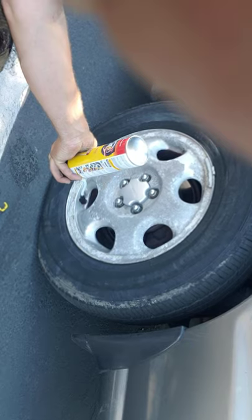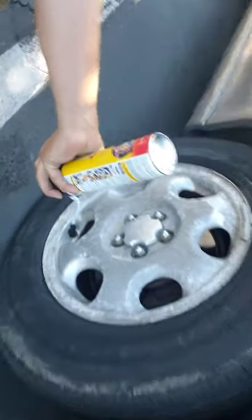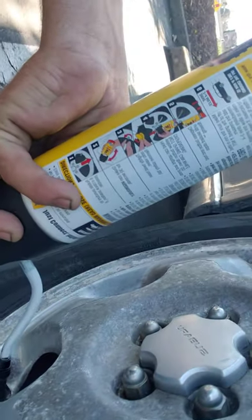Hold on, I gotta change my position here. Hold it at 6 o'clock. Stuff is still going in. This is supposed to fill your tire up.